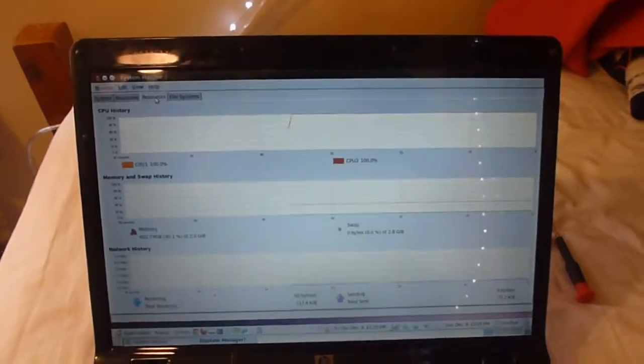Oh, also the new chip uses 3 additional watts, 34 watt max, as opposed to the old 31 watt. And when switching CPUs on laptops, I think the most important thing is power dissipation. You don't want them overheating, so they have to be similar. 34, 31, it's pretty close.